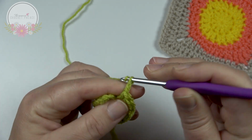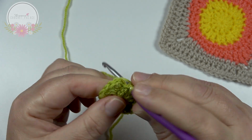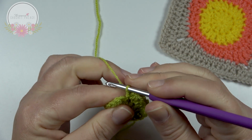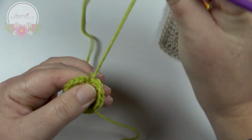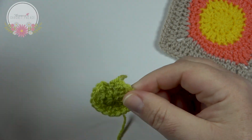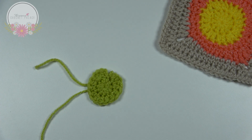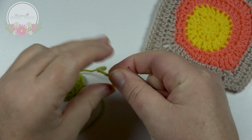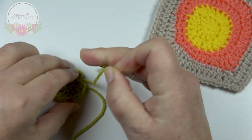make a chain two, and then here in that last stitch, you work one slip stitch into that same stitch where you made that last half double crochet. Now make a chain, make a little knot like this, and pull a loop and cut the yarn. And here's our leaf. Now with the needle, I weave that working tail in the back of the stitches of the leaf.